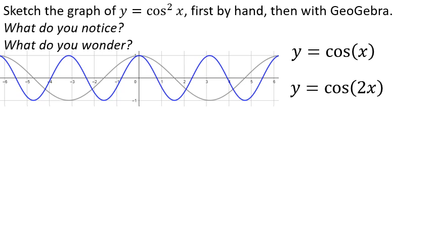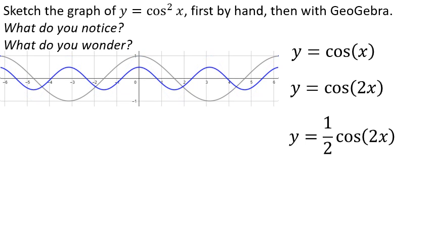The next thing I want to do is recognize that my cos squared graph, if you're looking at it, is smaller. It's got a lower amplitude. It goes between 0 and 1, because obviously if you square a number between -1 and 1, you're only ever going to get values between 0 and 1. So I'm going to emulate that by performing a stretch of scale factor a half in the y direction. Now my graph starts to look a lot like the y equals cos squared graph.